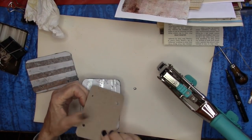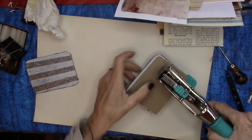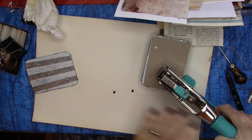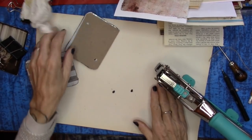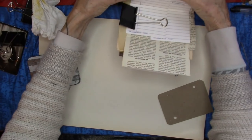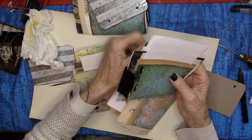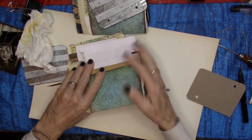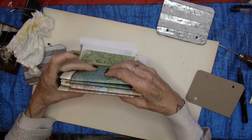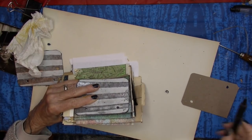Holes in the cover. I have four signatures made with assorted papers from my table. I'm going to take the clips off for a minute. Line up the signatures best you can. That looks pretty good. Bring that cover in. Where do we want the holes? About right there.